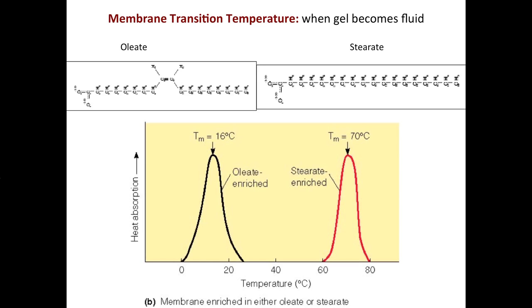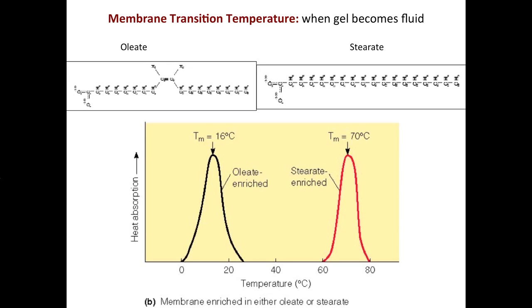So typically, if you have an unsaturated fatty acid, like the oleate that's shown on the left, you'll get a melting temperature that's low. So in this case, 16 degrees Celsius. And so that means below 16 degrees, oleate was a solid, and above 16 degrees, oleate is a liquid. And at room temperature, which is about 22 degrees, oleate is a liquid, which makes sense because that's what our unsaturated corn oil seems to look like.